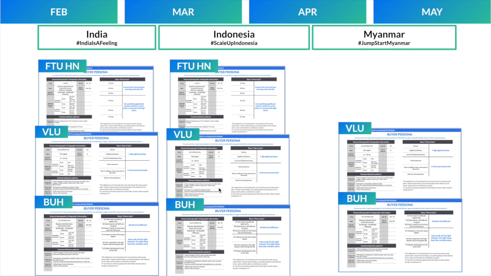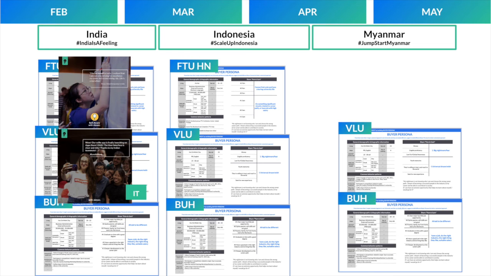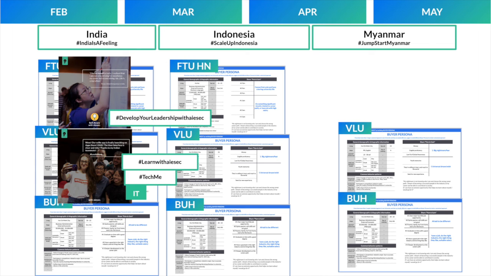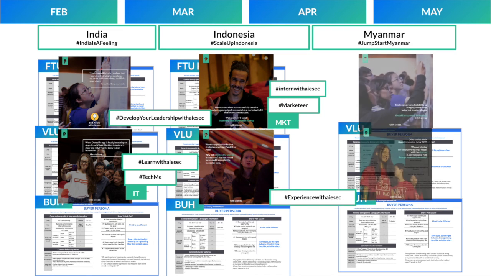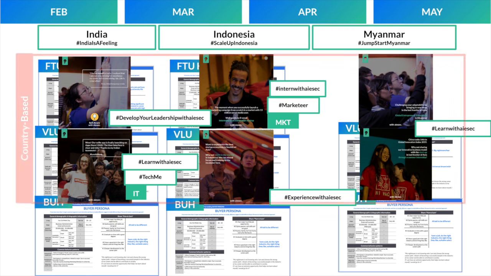Cool. So afterward, what I will do is, first of all, I will put all the posts related to India in the first part about India. And of course, you can put those hashtags that cross the matrix, like talking about leadership or learning or the sub-product. And secondly, with the same idea, I will put the posts for Indonesia and the posts for Myanmar. So these are the posts that are country based.